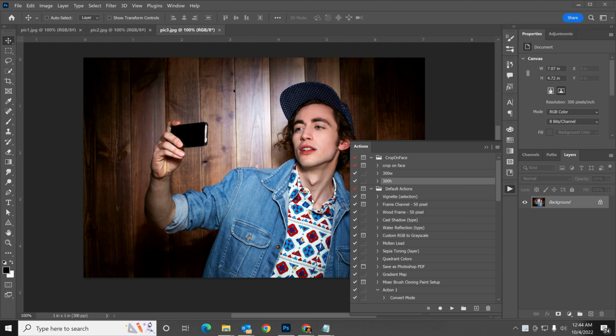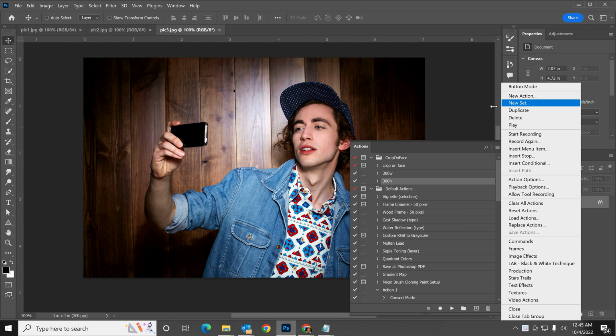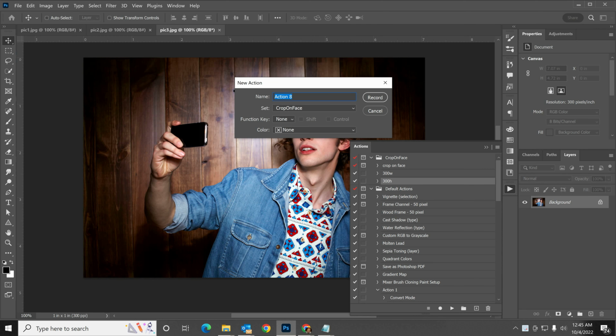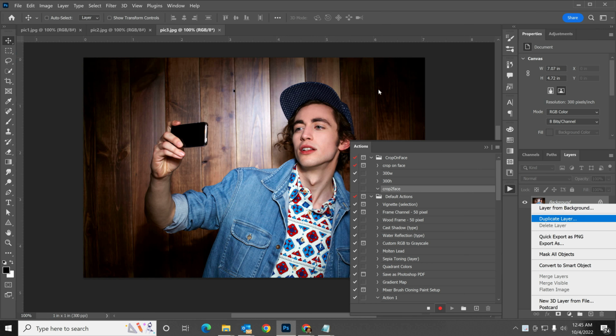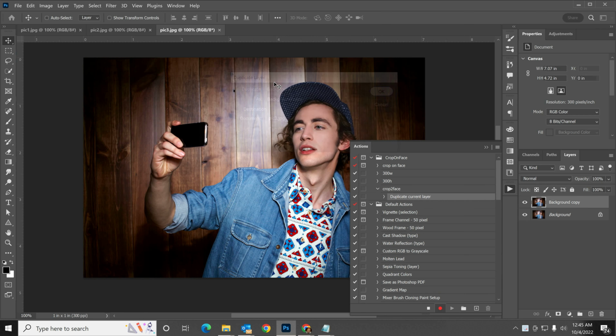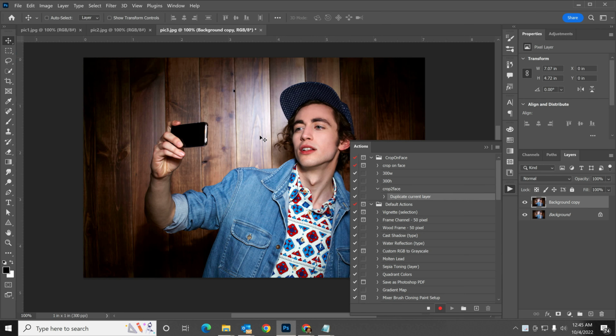To do that, I'm going to make a copy of this image. I'm going to make changes to the face, and I'm going to compare the two images and isolate the changes to the face. And I'm going to use that to then make my crop. So let's start by making a new action. I'll go through that, and let's just call this one crop to face and save record. Okay, so like I said, the first thing we're going to do is make a copy of this. So now I've got two copies, and the top layer here is selected.